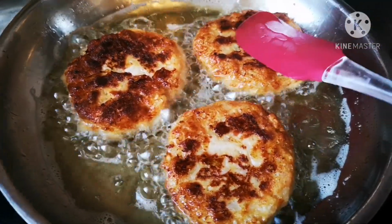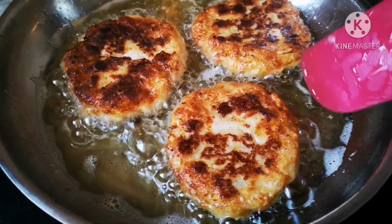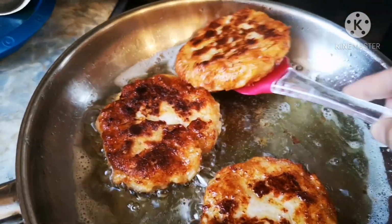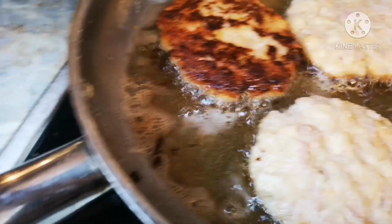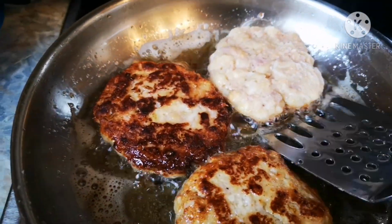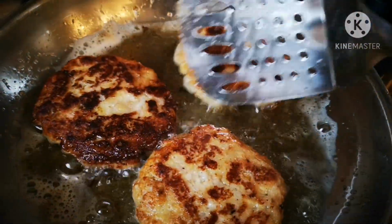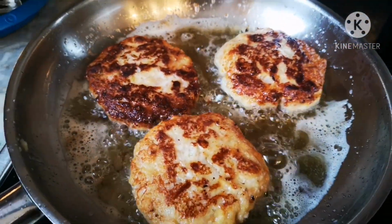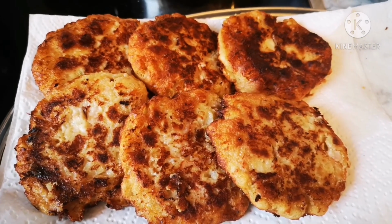It already smells so delicious, and I'm going to put this aside when everything is ready. We must be careful because this is with cheese. So with one hand it is not easy, guys, but here I have three, and I still have more. See, it's delicious, guys.